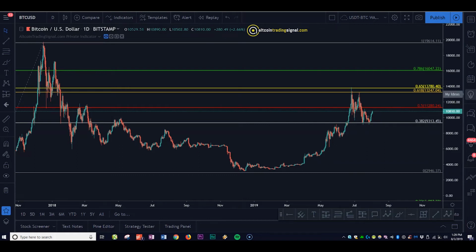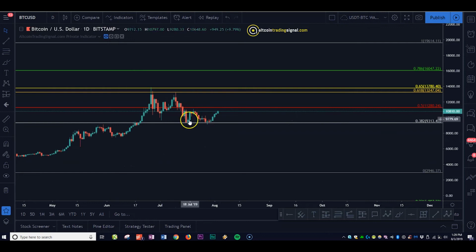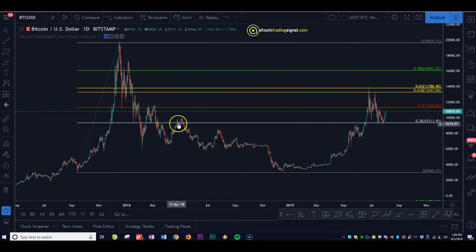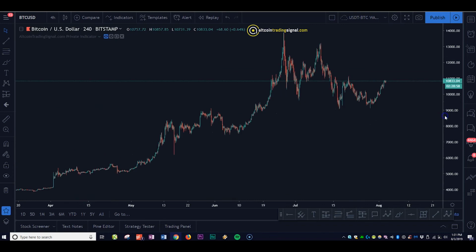So that just tells me there's multiple levels of support at this 382 level, and that is around the 9200 price. There's of course the support of the 382 because people followed the Fibonacci retracement. The support here where the price dipped down and then retraced up, so that's 2 support levels. And then there's support here where I'm circling. So there's multiple levels of support at this 9200, 9300 price level. So long term, the price is actually quite bullish, and the reason why, again, is because we're looking at the 1 day interval, which shows the bigger picture of the charts. So really with Bitcoin right now, it's just a wait and see. Let me go back to the 4 hour.